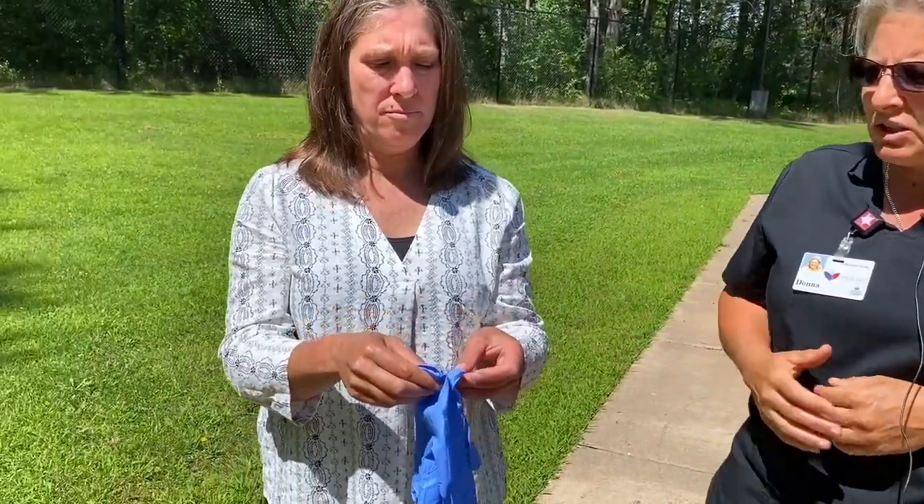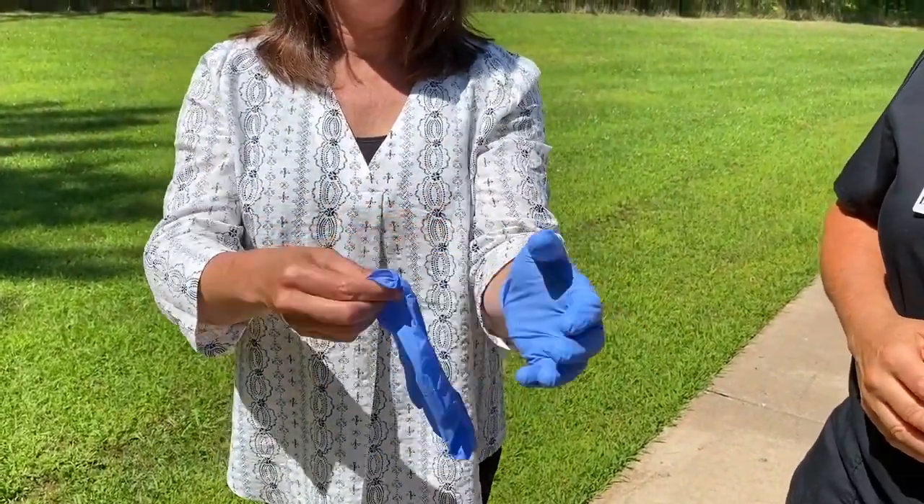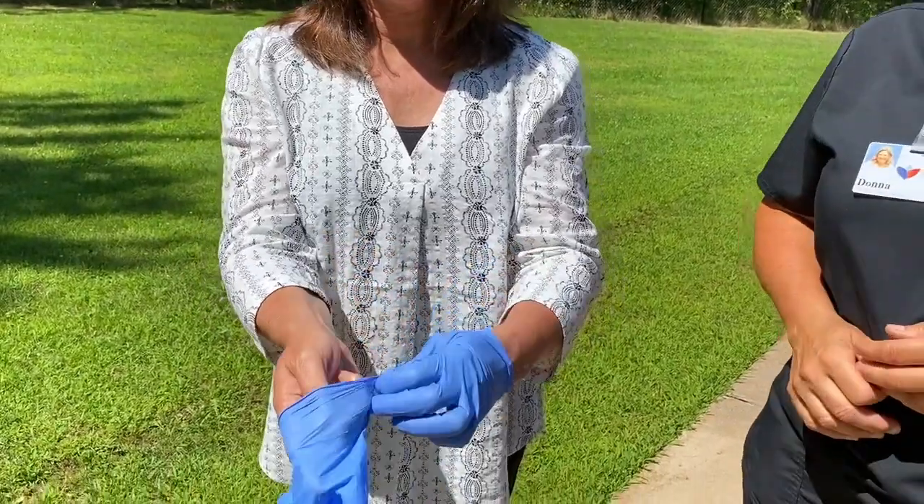You don't want to put gloves on and then go from doing a dirty job to something that's clean. If you're cleaning the house, you don't want to clean one area and then keep your gloves on and potentially spread germs to a cleaner area. She's going to put her gloves on — just slide your hands in there. The gloves are clean so you don't have to worry about how you touch them at first.